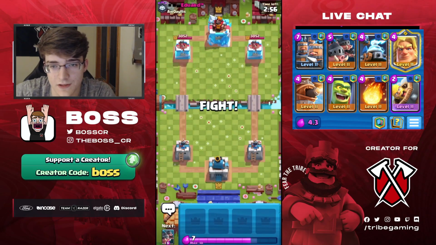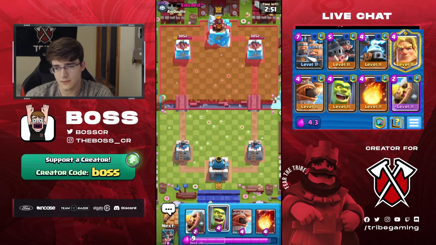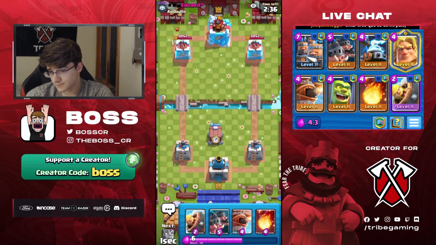All right, find a match here against Edward. We got Cage, Barbell, Flying Machine, Fireball. Let's see. I'm going to leak. We can wait and see if this guy wants to do anything. He's just going to go Ghost, so we'll go Cage here.